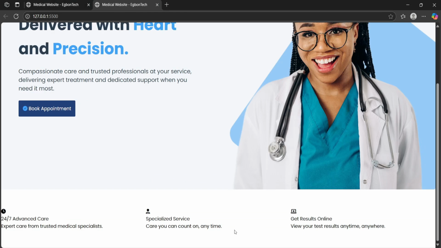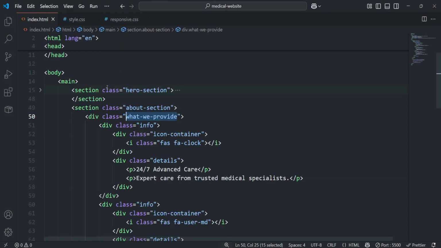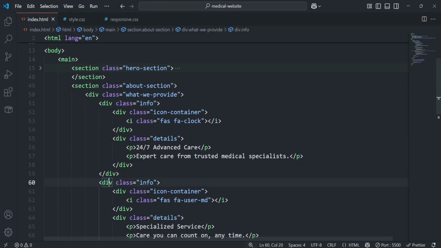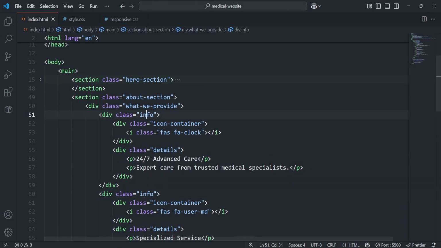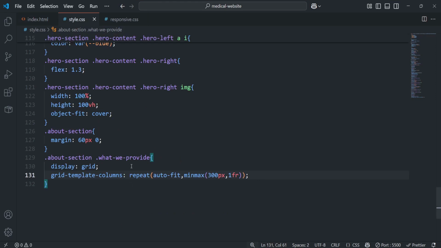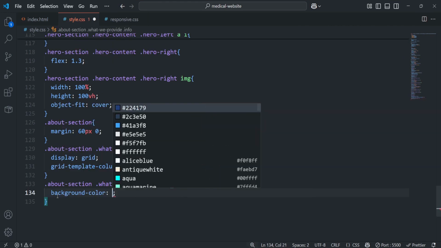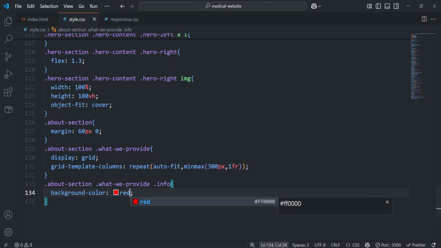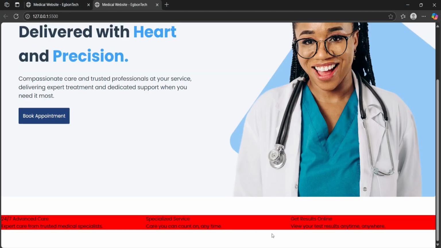So next, I want to see where each of these items are occupying, okay? So I'm going to add a background color to it. Remember that inside these, what we provide, each of them are inside the info container. Each of these items are inside the info container. So I'm going to target this info container. So I'll just go back to my style.css file, copy this. I'll paste this underneath here. I'll just target the info container, info. I'll give this info container a background color of red. I'll save that. And when I return back to the web, I'm going to tell each of them has a background color of red, okay?